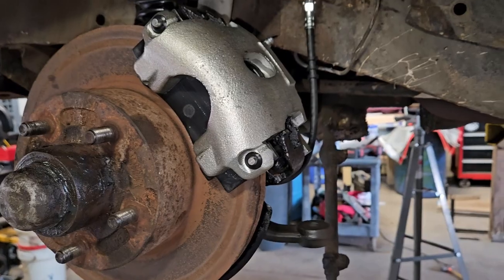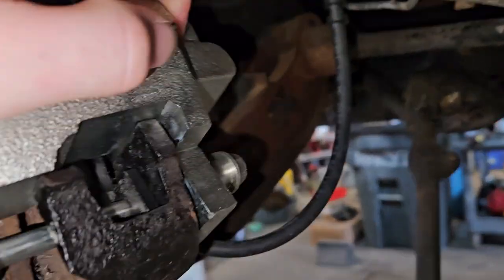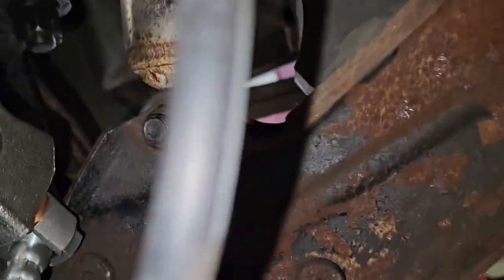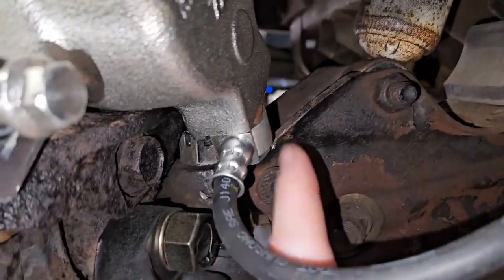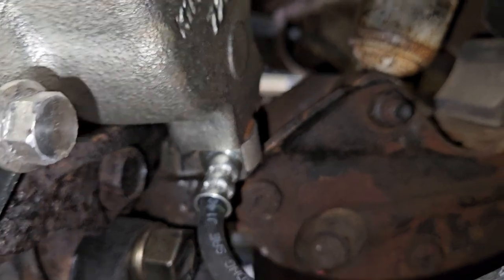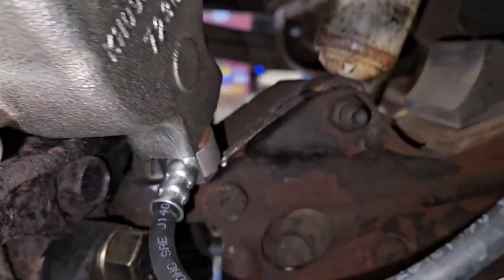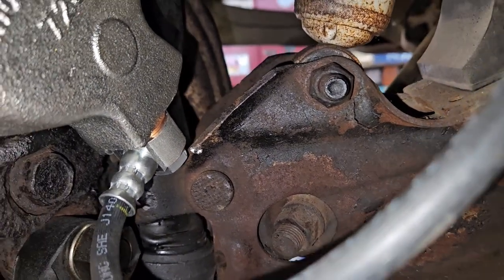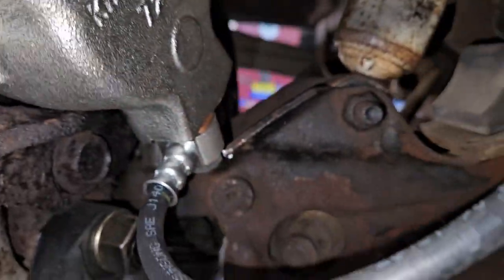Now they say on Big Block Dart and all those other forums that, oh, that's what you need, 73. But the problem is this, I can't quite get over there. This, where the hose goes in, hits the lower control arm right here. And there's one guy on a forum that's like, yeah, you can't use those. But everywhere else says you can use 73 and up B-body disc brakes. It's right here on the lower control arm. And that's bad? Yeah. Oh, okay.